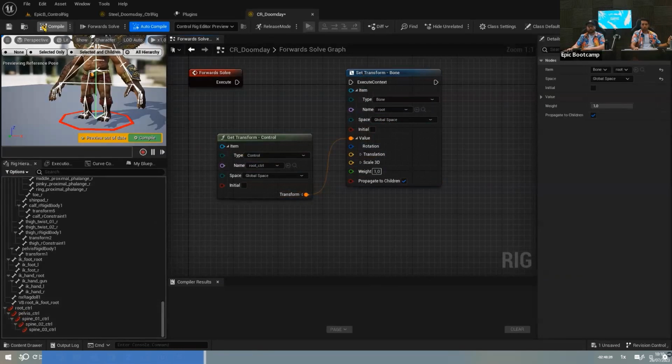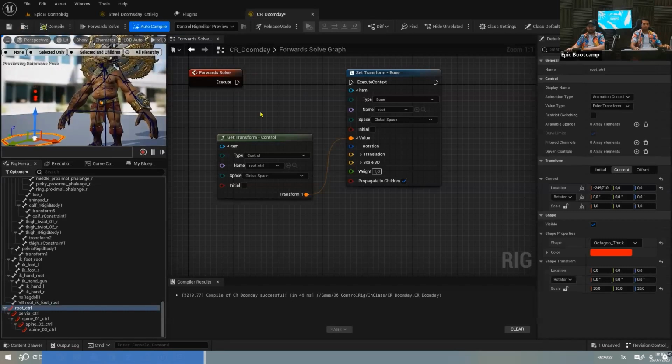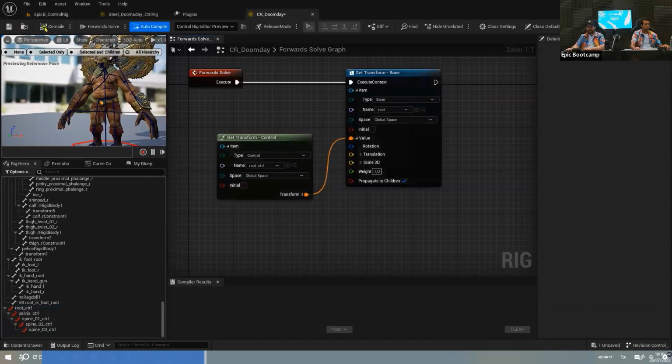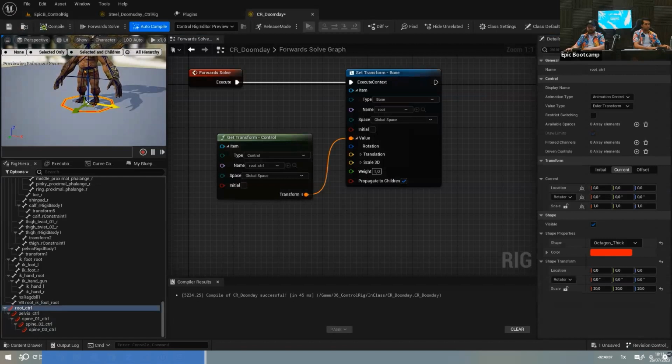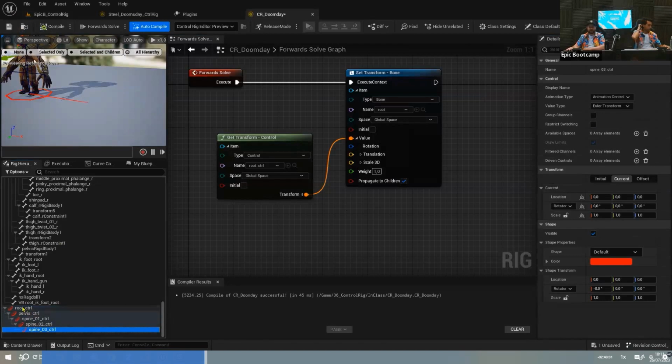So right now, again, this is not working, and this is not working because it's not being executed. And I have this one here that I'm going to put by default. So I need to connect this one here in order to work with it. So now when I move it, everything is moving. And the other ones are still there because they are inside of my hierarchy, so they inherit the transform. Okay.